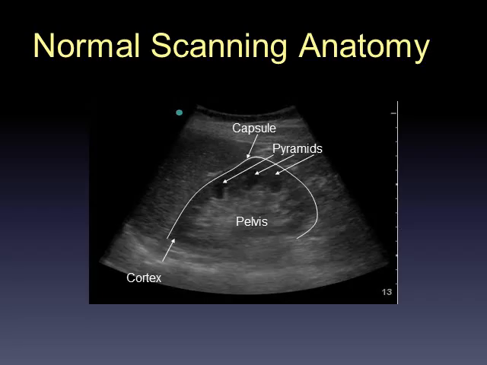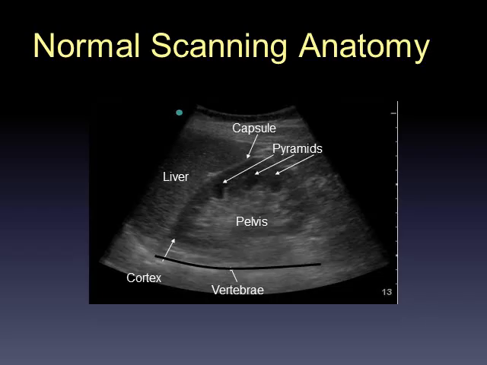Here we see the capsule and the cortex. The capsule is just showing as a white line continuous with the renal fascia in this patient that has limited adipose tissue around the kidney. And the cortex is at least 1 centimeter thick there. The liver, of course, has its own capsule, the Glisson's capsule. And this is obviously in a patient that has no free fluid between the renal fascia and the capsule of the liver. This lies close enough such that it all appears as one white line.